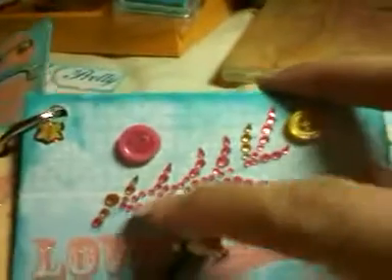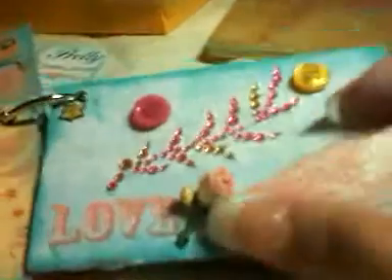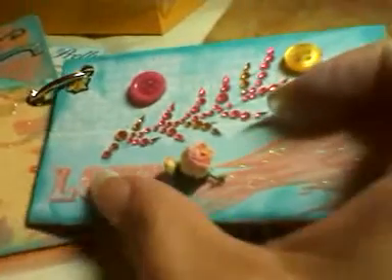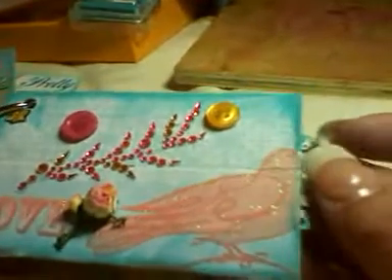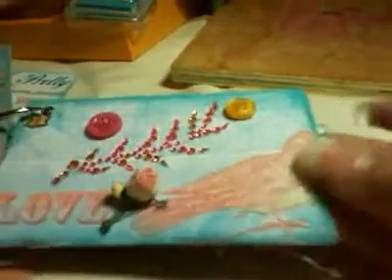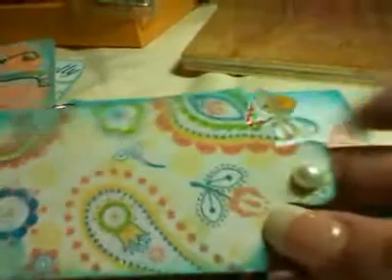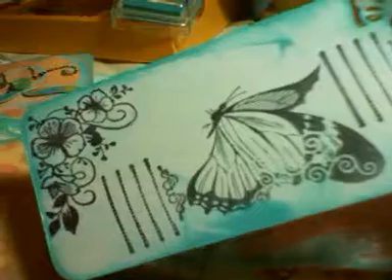And then this other one — I think this is from that Recollections bling that I had trimmed. A couple of buttons. Some I Am Roses mini flowers. And the paper's already glittered — it has the word 'love' and it has the bird, but I didn't realize I cut off the beak. But I still liked it. And the tag I inked up also — the Martistock punch for the corner and a pearl. And a couple of journaling spots on there. The butterfly.